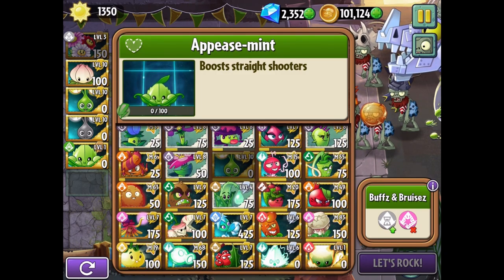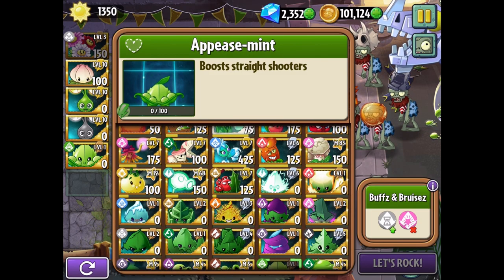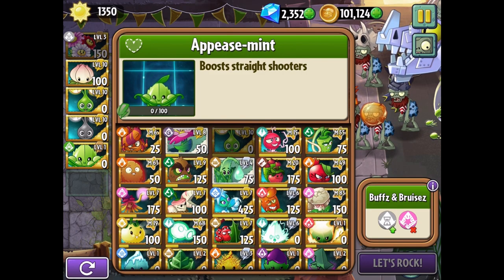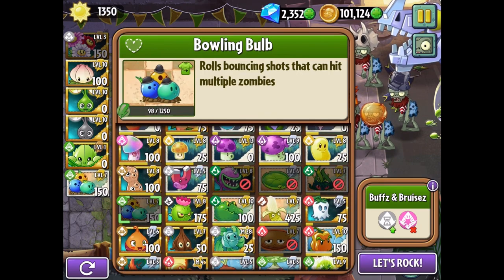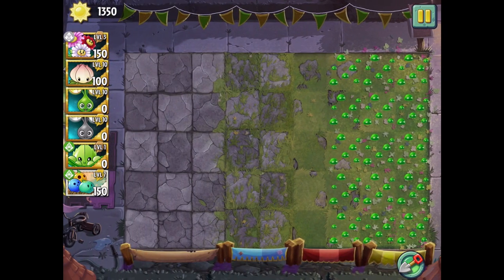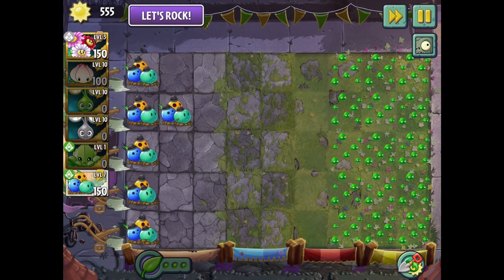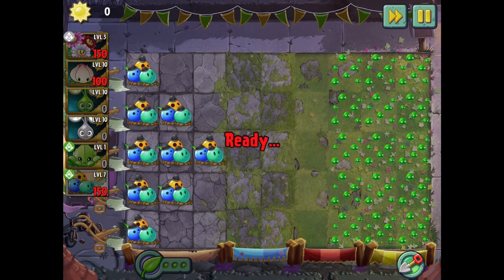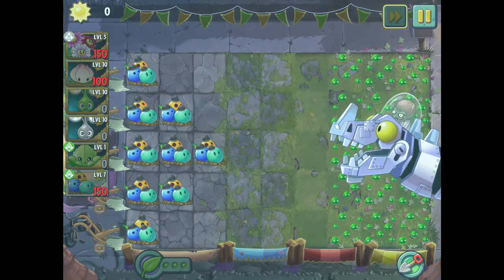And I always forget where bowling bulbs are. Oh, you know what I should try out? Well, let's do the bowling bulbs. Where are they? I always forget where they are. There they are. I don't think this is going to be any good, but let's try it out. Sure, nice pattern, right? Here we go. And we're going to spam appeasement as much as we can.